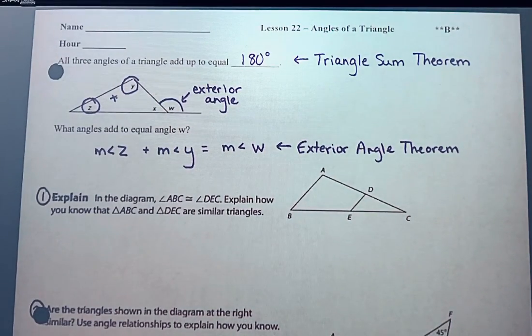Now we're going to work a few problems that are associated with these two things. The first thing we need to talk about is similar triangles. Similar triangles are not just two triangles that look the same. They have to have the same angle measurements. That's the requirement for the triangles to be similar. Not just that one triangle is small and one triangle is big, but the triangles must have the same exact angle measurements in order for them to be considered similar triangles.